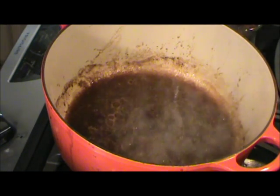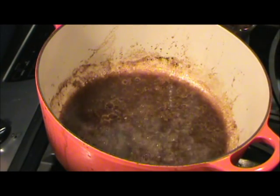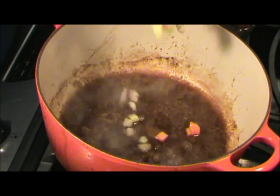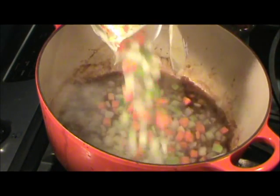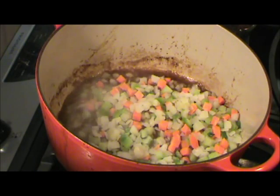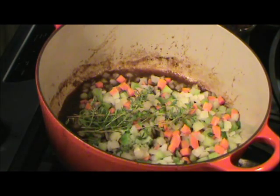Okay, now I just took the meat out. You see it left a lot of juice in there. But that's fine. I'm going to turn the heat down a little bit to about medium. I'm going to add some onions, carrots, and celery just chopped up. Put that in there. And a few sprigs of fresh thyme. Put that in there. We're just going to let this cook down for just a little bit. Get some good flavor, and it will help to deglaze that pan.